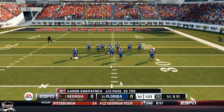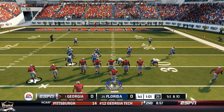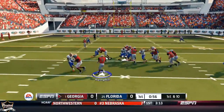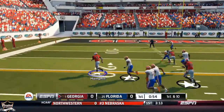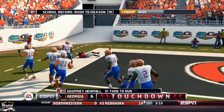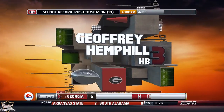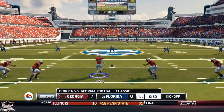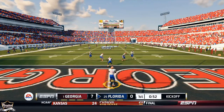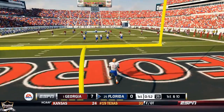This is a pretty solid drive so far. About 58 seconds to go in the first quarter — nice little toss to Hemphill, he found the hole and he's going. There's nobody even there and he dives into the end zone. Let's go! That's exactly how we wanted to start — a 31-yard touchdown run. We're kicking off now, that's a pretty deep kick and they're not bringing that out.